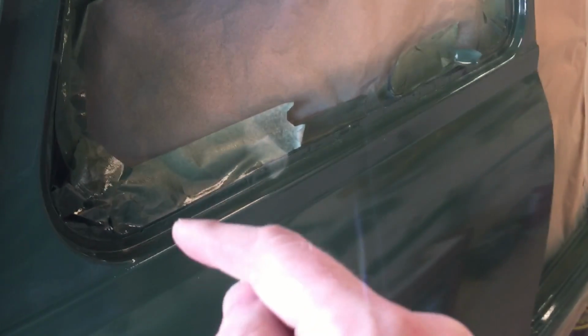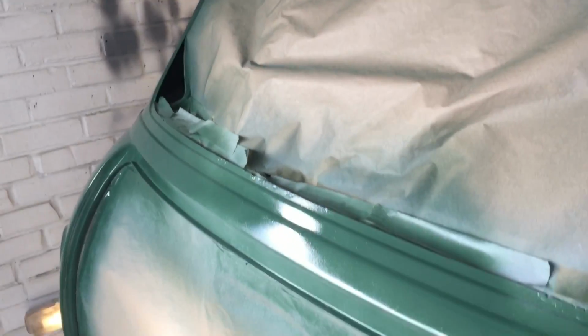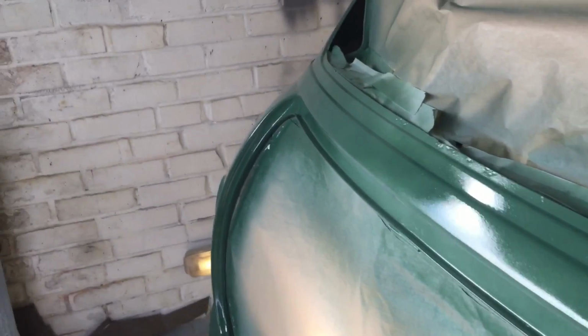A lot of dust in here. Obviously you can tell I haven't really cleaned up that well, still a few bits I've missed that I need to make sure I do. One thing I've learnt is when we do the interior next time, let's paint the outside edge as well, just the lip where the rubber goes, because then it'll allow me to mask on the outside. I'm having issues with my masking and also having a decent masking coat. But anyway, first coat going on.